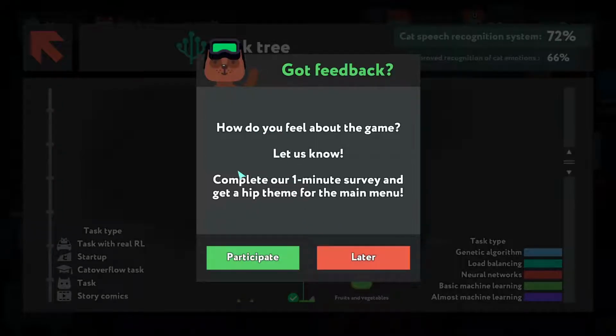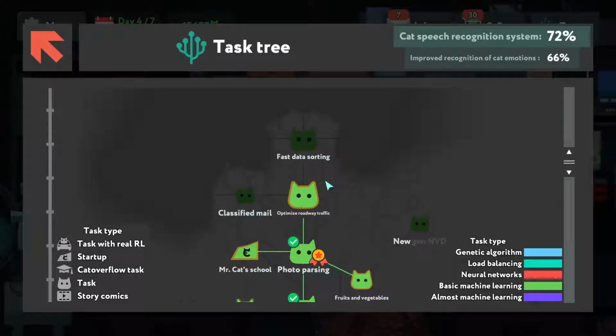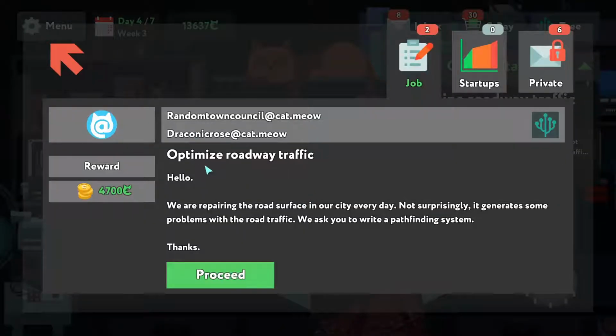Okay, 1 minute survey to get a hip theme for the main menu. I would love to, but I'll do that later. We'll continue by optimizing the roadway traffic.